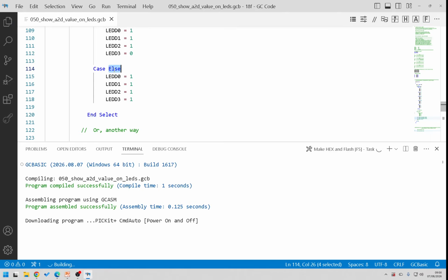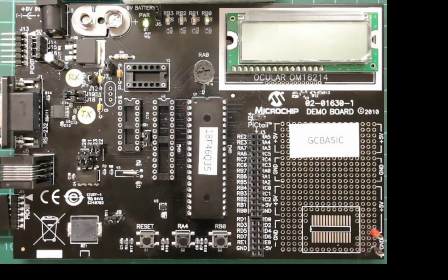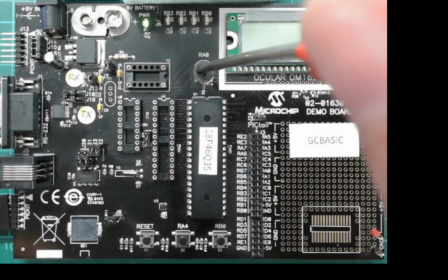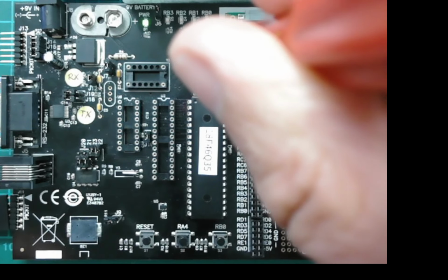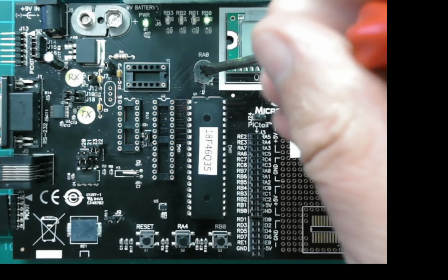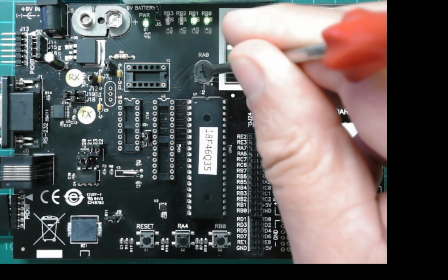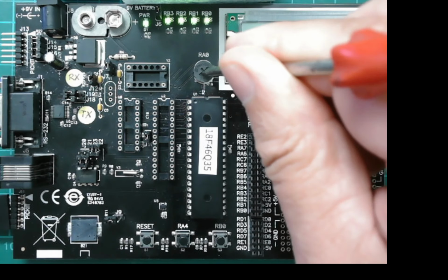Function key F5, it's compiled successfully. We'll look on the big camera. I've just taught you programming has been done. So why aren't we seeing anything in here? It's because the LED is turned off, I guess. The potentiometer is turned down. Oh, you can't see. You get the same output.